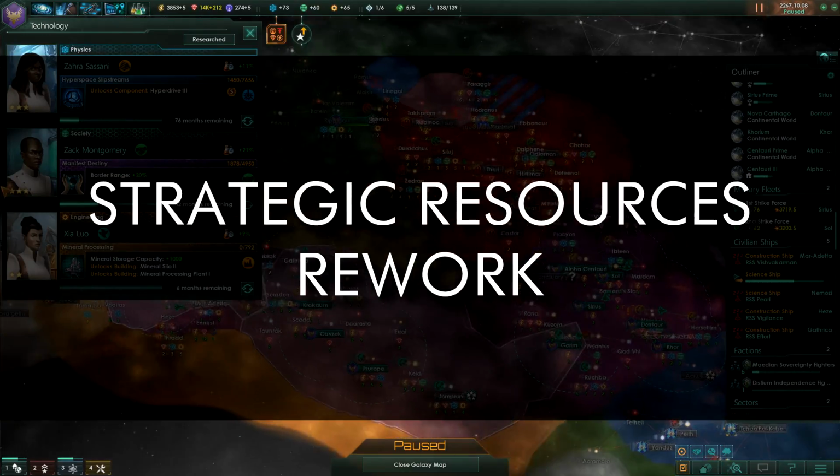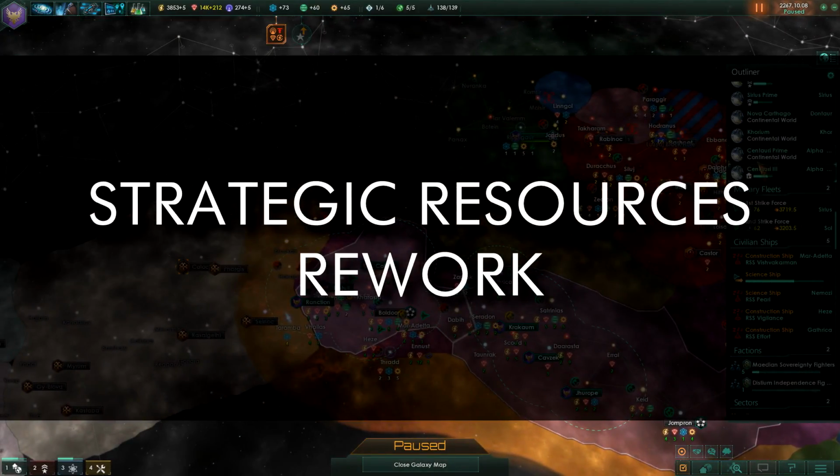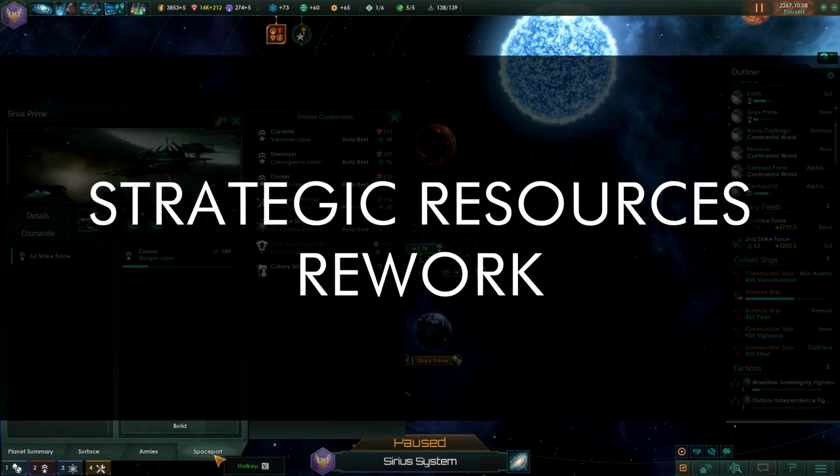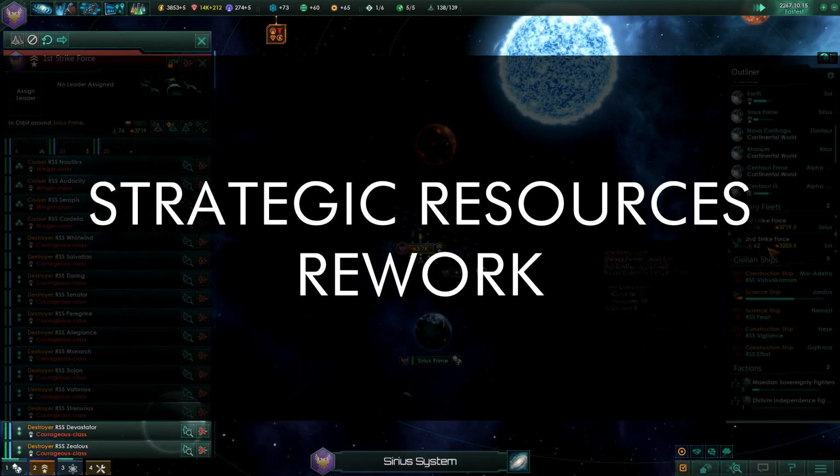Local resources are truly local. They require the player to build their specialized building on the tile or in orbit of the planet where they are present.